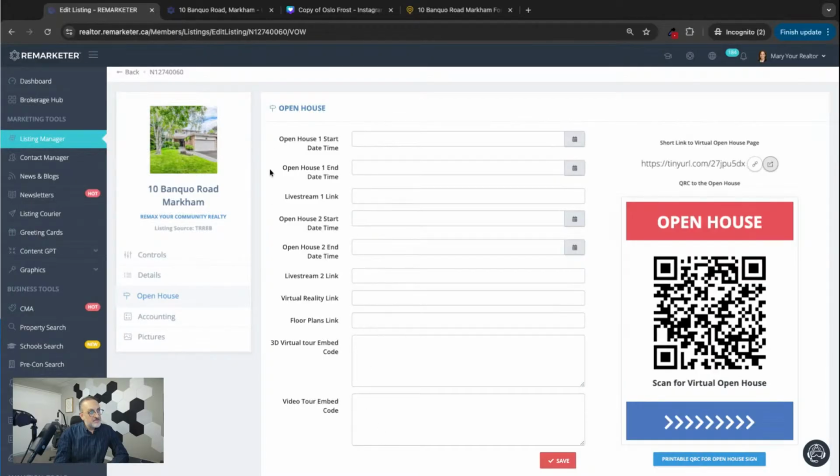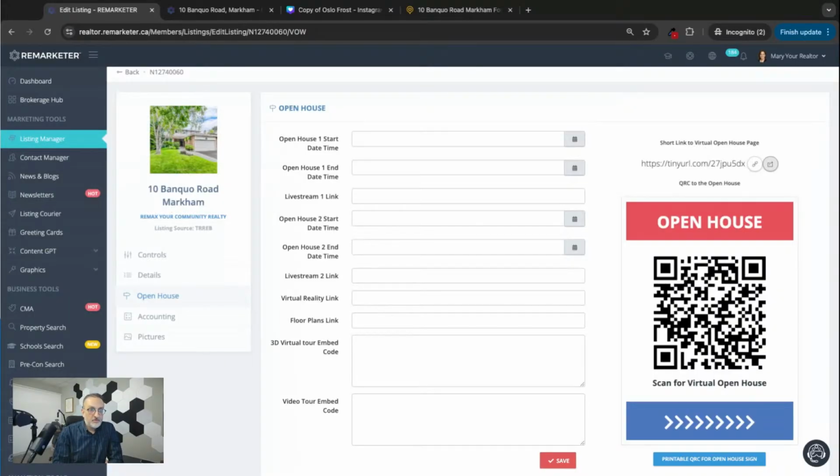All right. Now, the first thing is an option that you have. You can also have a virtual open house for your property. So not only can you advertise for the actual open house, you can also advertise for a virtual open house, which is an amazing tool because the actual open house requires people to actually get in the car and drive to your property and come and visit the property, which is amazing for the people who firstly have the time, and secondly are probably curious enough or actually in the market and really want to see the property in person.